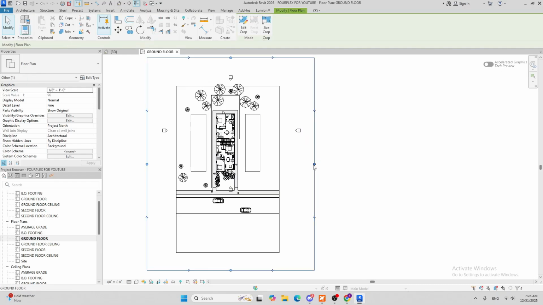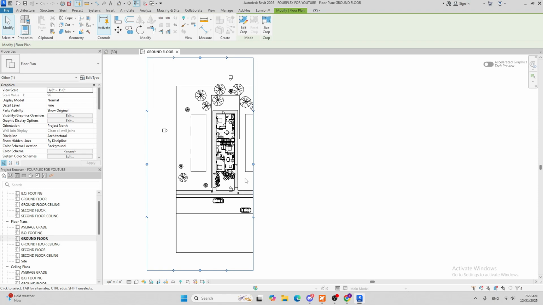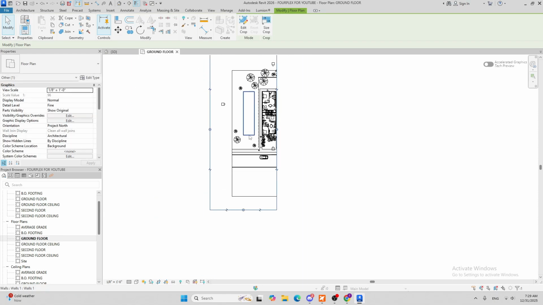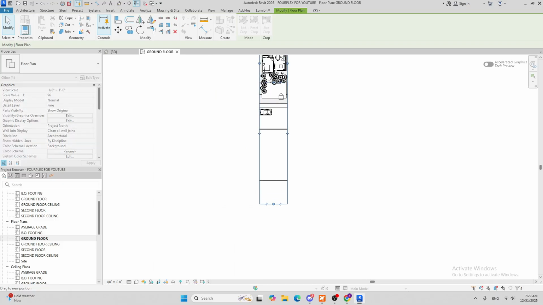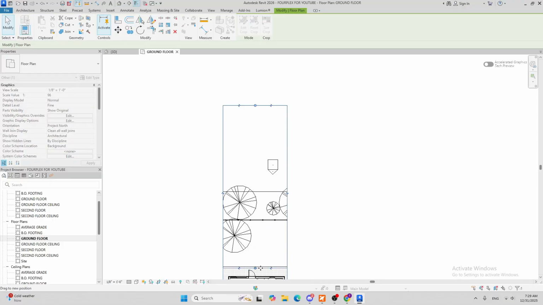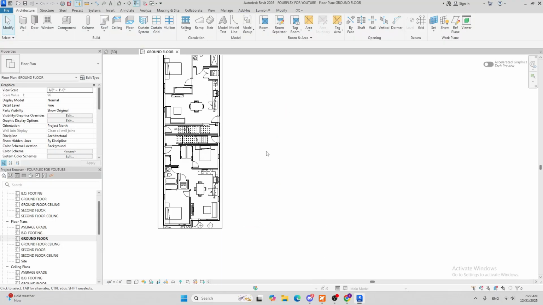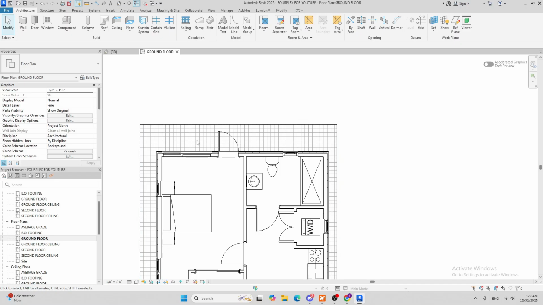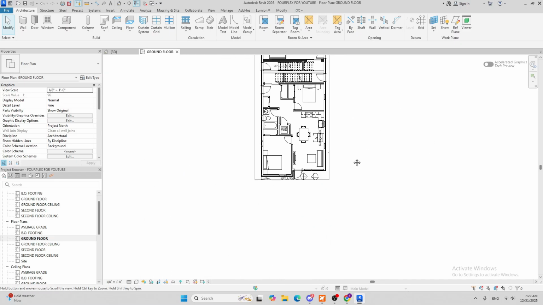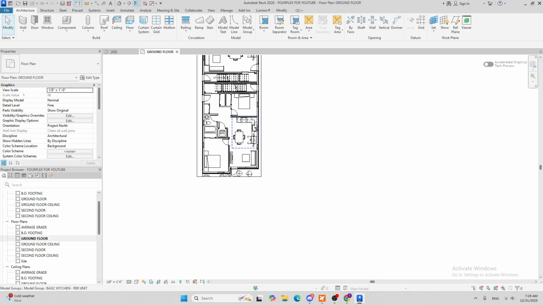So you can click this and you can drag it. Let's say our neighboring house is here, right? I can drag it to the middle of it and the outside is not shown. So what I want is this one. I don't want anything else. I only want this part right here, right about there. And I don't even want the humans or the trees or whatever. I just want the house element in it.